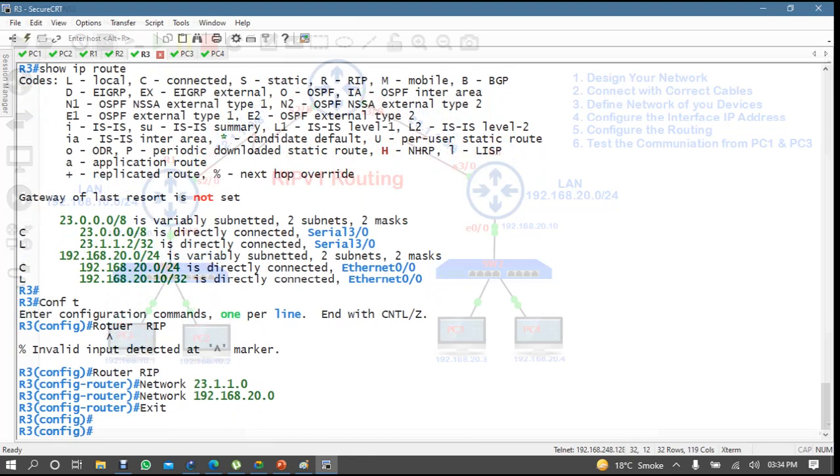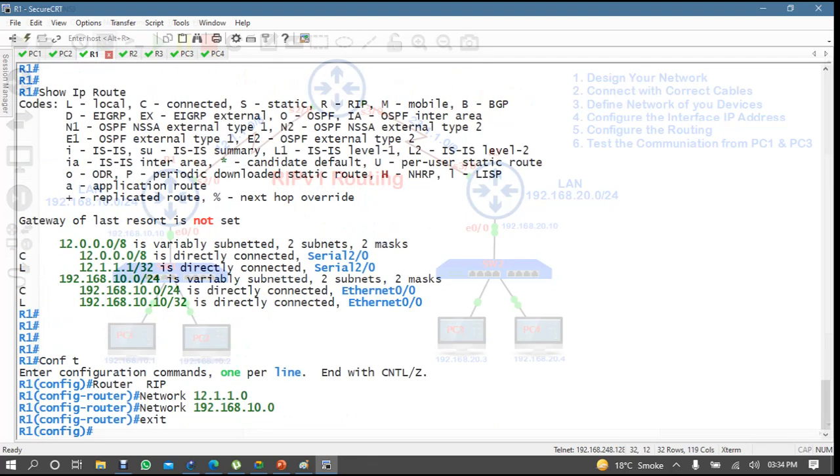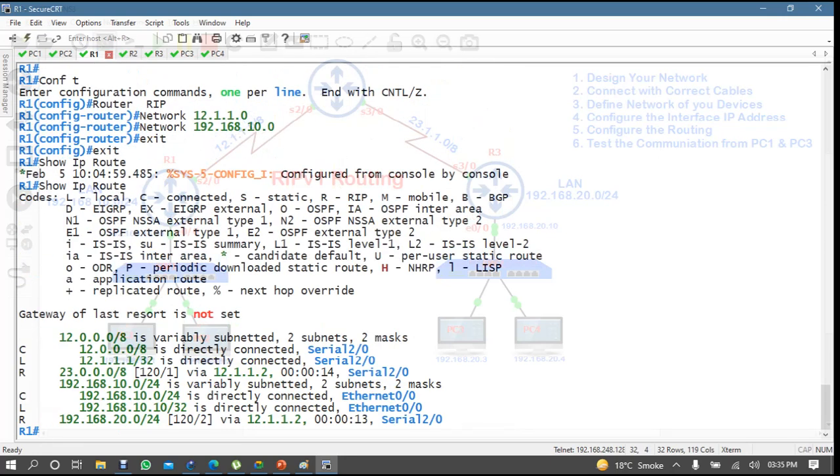And now if you come to your router 1 and verify your routing table, now it is totally different. So IP route, see here you're getting some information like R means RIP, right? Means now you can reach this network and this network with the help of RIP.